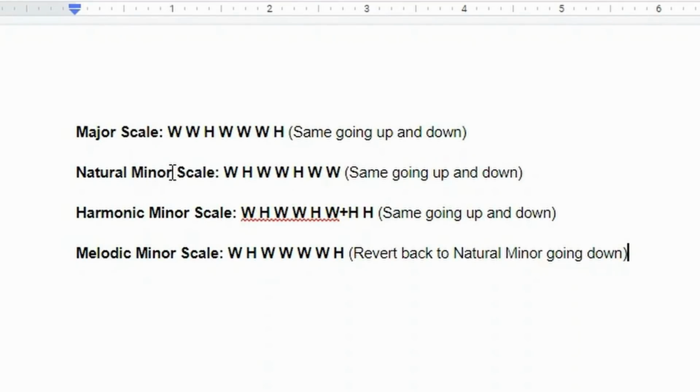And you guys may want to download this and just use it as a reference for whatever reason while you're creating music. This stuff is pretty simple to understand if you have a keyboard and you have the ability to just play the scale out, but this chart might come in handy if you're just using the piano roll and you need to sort of see what's actually happening with your whole steps and your half steps.